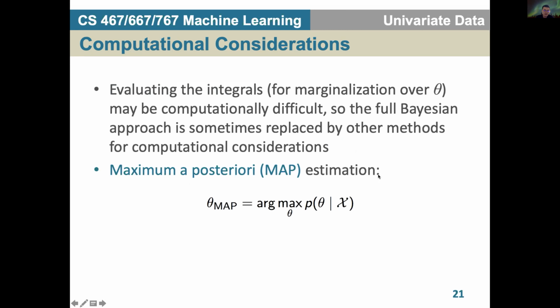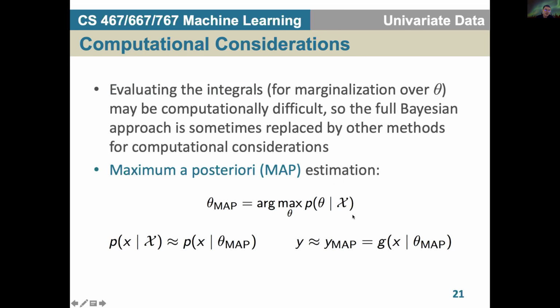So what does this mean here? This is the posterior probability. After you see x, what's the most likely theta? So you want to find the most likely theta here. This looks like maximum likelihood estimation, so what will be the difference? Once you have the most likely theta, this is still a point estimation, so you can use this point for density estimation, and use this point for regression, just like maximum likelihood estimation. But what's the difference between MAP and MLE? Anyone knows?